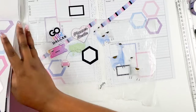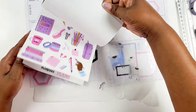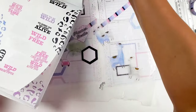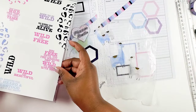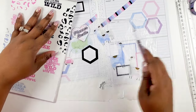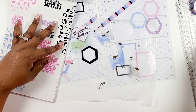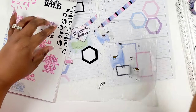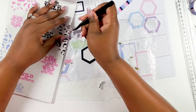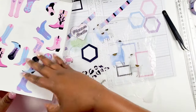Okay, we got that. So now let's see what other little icons and stuff. I know I want a boot on here. And how dare I not use this leopard print? How dare I? The nerve of me to not use this leopard print. Girl. We're gonna have to use some of it. I don't know where it's going, but why did I pick that up? Where's my tweezers? Okay. Girl, I can't believe I did that. Let's see. That's going on. That's gotta go on there.